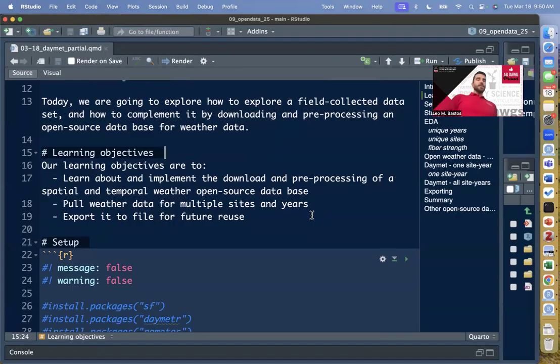So in today's exercise, we're going to explore a data set. I'm going to talk more about it in a second, but it's a cotton data set that has been collected across the southern regions of the US, all the way from Georgia and Florida to California, over, I think, 41 years and in different places. So we have a lot of sites, a lot of years, and in each one of those trials, we had some variables related to cotton collected, where one of them was cotton fiber quality.